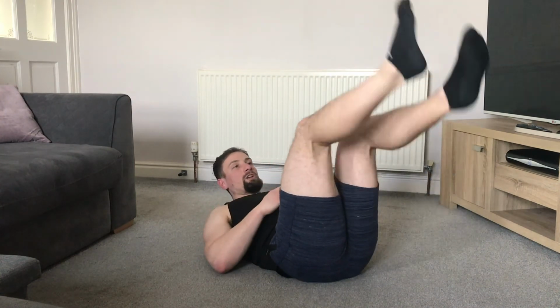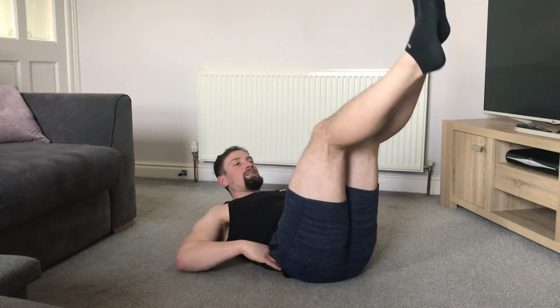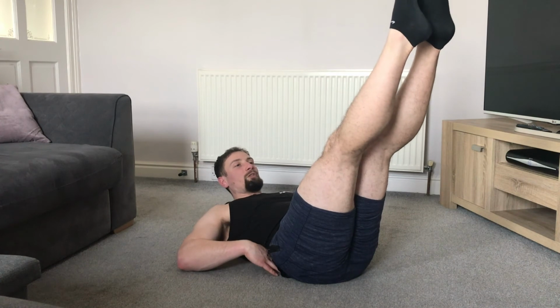But remember, this is not the focus. You can do whatever you want with your legs. This is the focus. Push the back into the floor. If that goes, the exercise is pointless. So remember, that's the focus. When that goes, you finish.